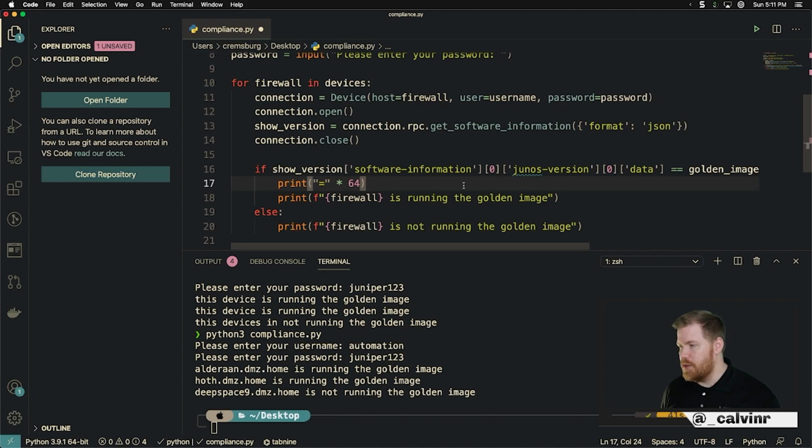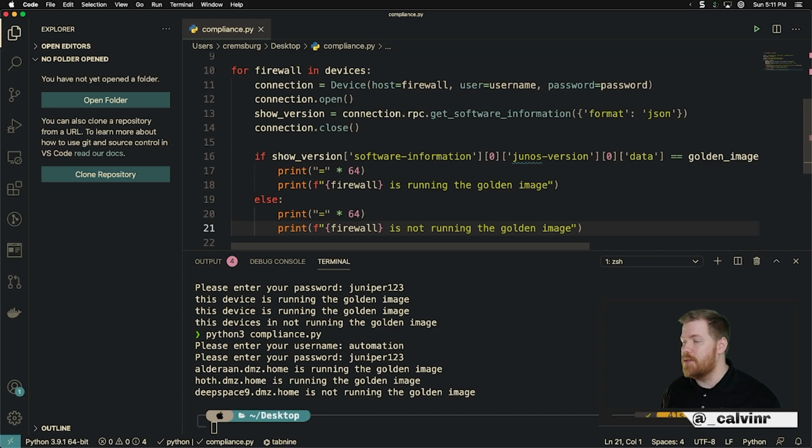Now you might be thinking to yourself, that's an invalid operation, but you're incorrect. You can absolutely have a single character and multiply it by 64. You would just get that single character repeated 64 times.